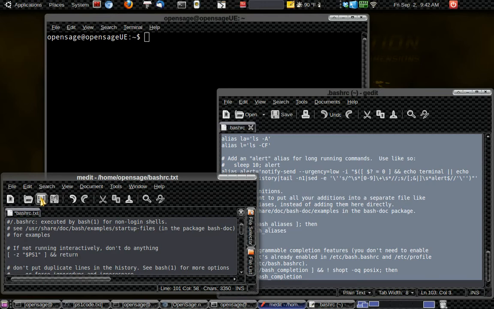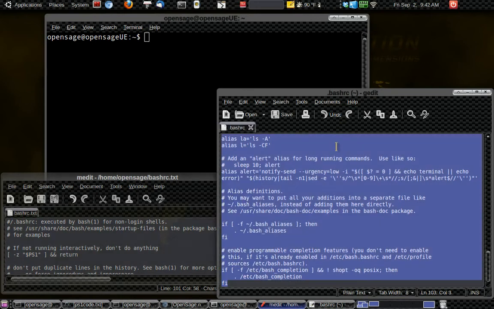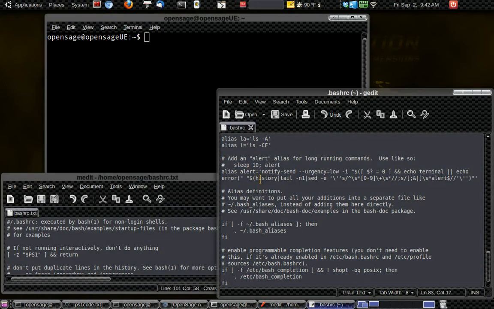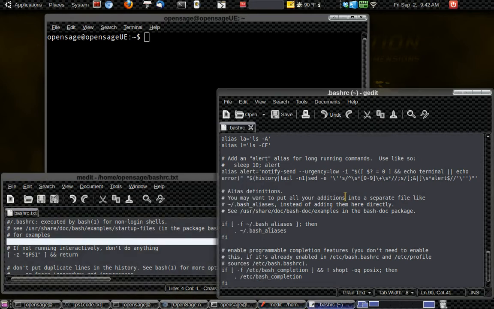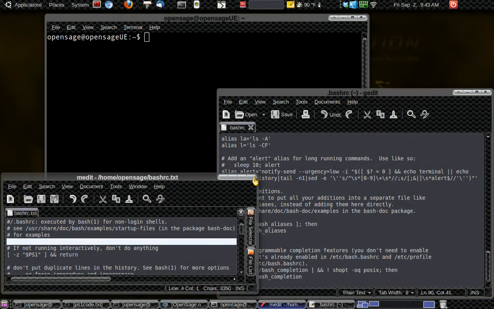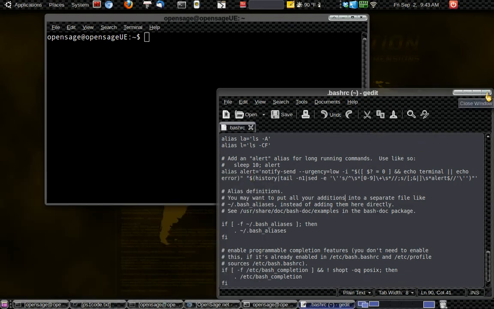And the first thing we're going to do with that, before we do anything else, is do a save. And the reason for that is we're going to be making changes to this .bashrc file. So if we ever make a change and we can't seem to undo it and it messes things up, we'll always have an original copy available to us so that we can copy it back into this folder, and everything will be just as it was before we started messing around with it. Okay, so more or less we just backed it up into this txt file, like the original copy there. So we can close that out, and we can close this out.